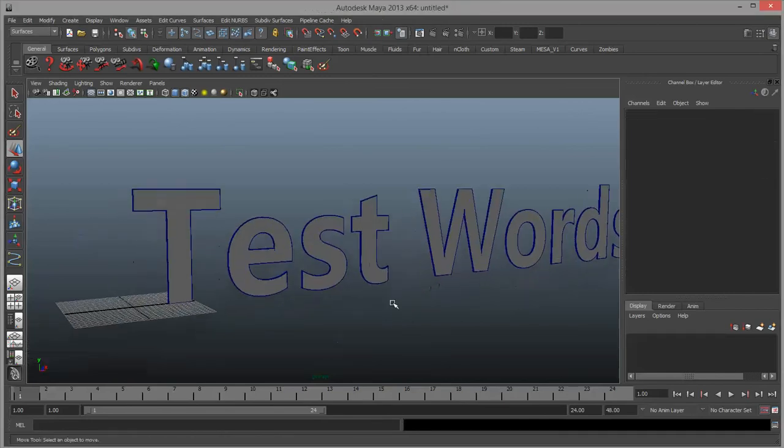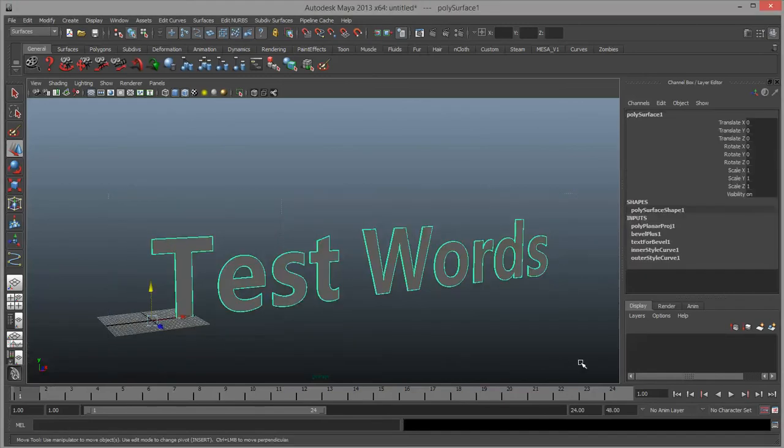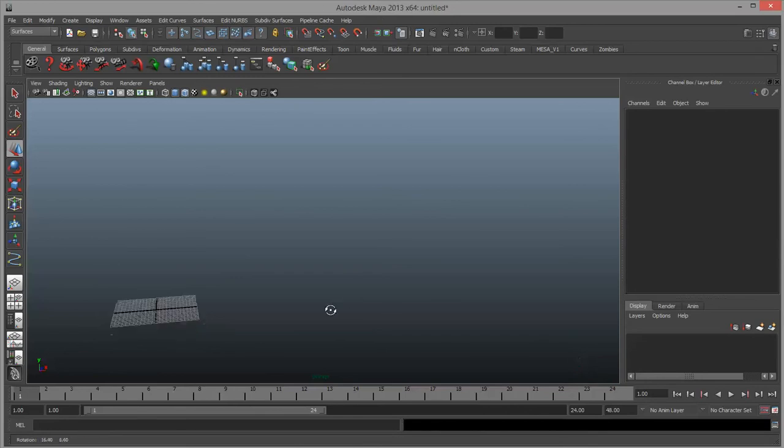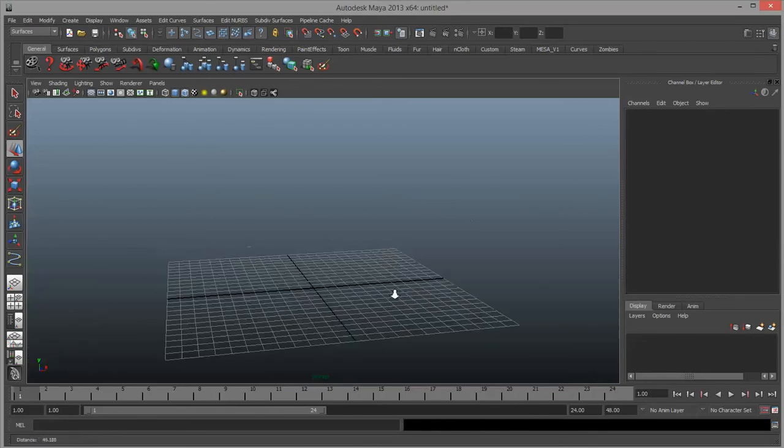All right, the next thing I'm going to show you is how to use Nurbs Curves to create a couple specialty items for Nurbs, which you'd then probably want to convert into polygons. The first one is going to be a revolve. For a revolve, we're going to draw half of a vase or a wine glass and then basically spin the thing around a vertical axis to where it creates the object itself.